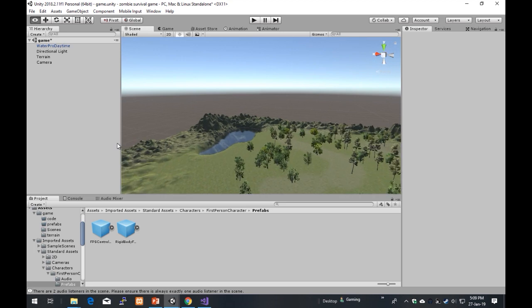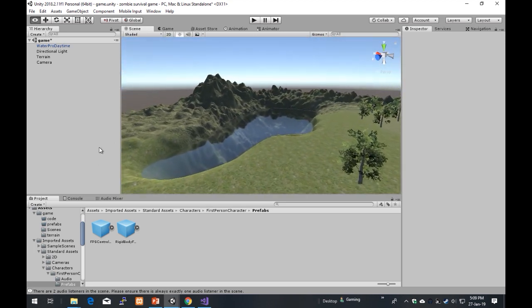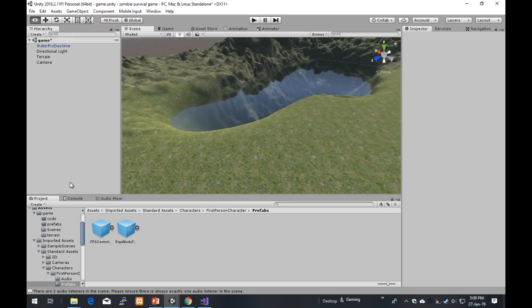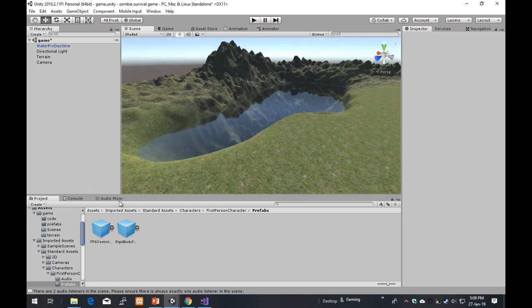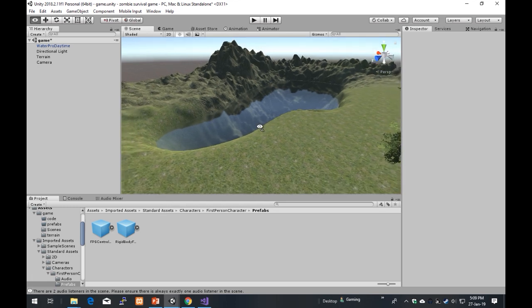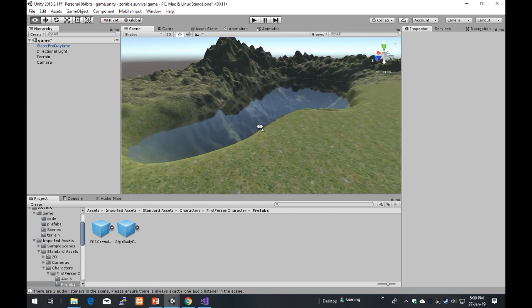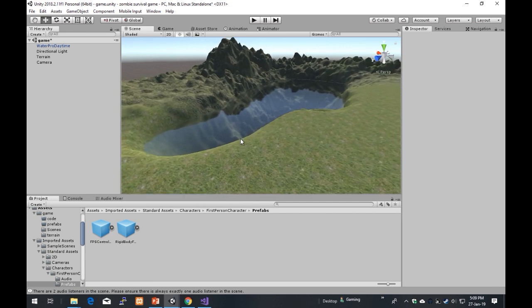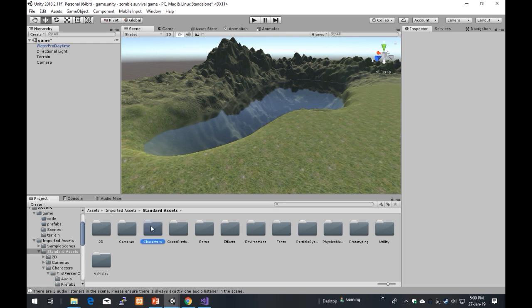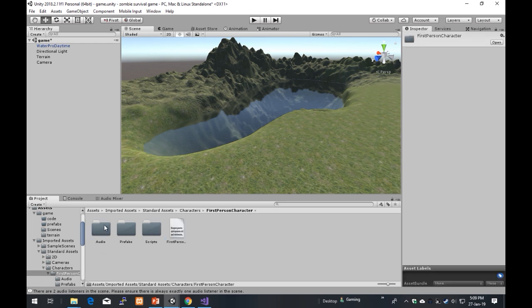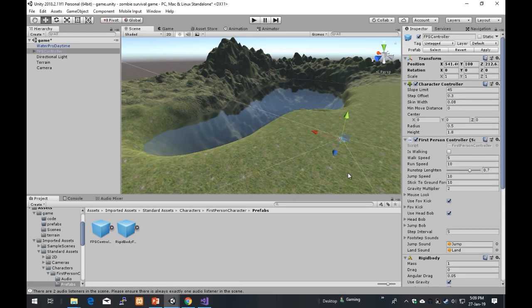Okie dokie. So now what I want to do first is we're going to create our own player controller, but I would like to show you that in standard assets there are some good assets already created, but we're not going to use them. There are problems with them, but just for playing about with, they're quite a good idea. So just want to show you that if you go into standard assets, you go into characters, first person, and prefabs, you've got something called FPS control. If I drag and drop it into the landscape, it'll appear.